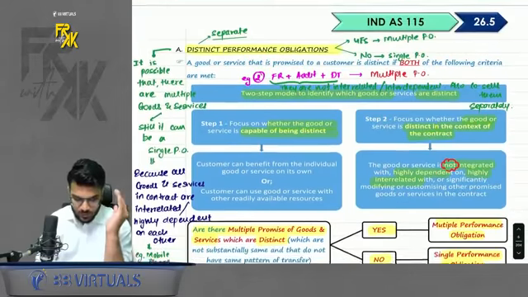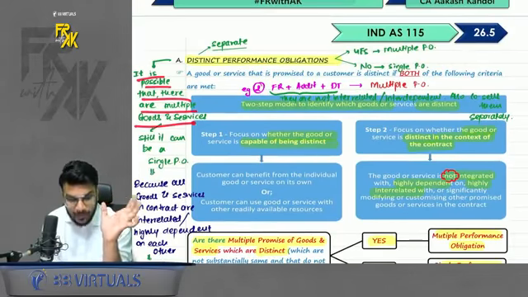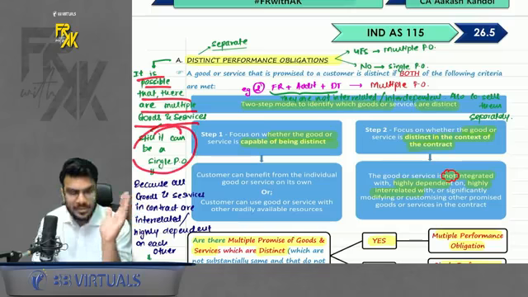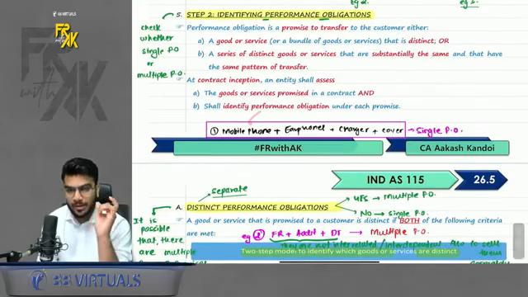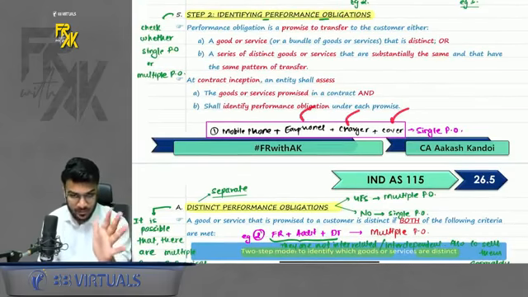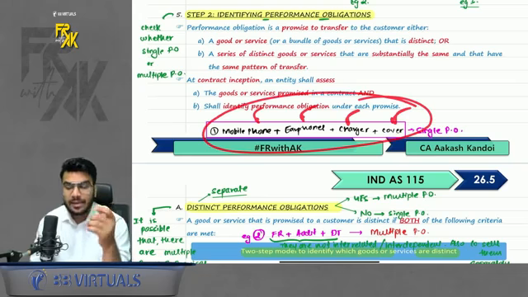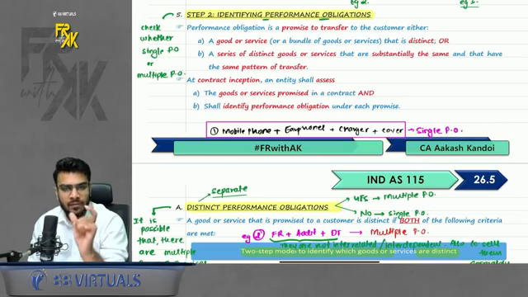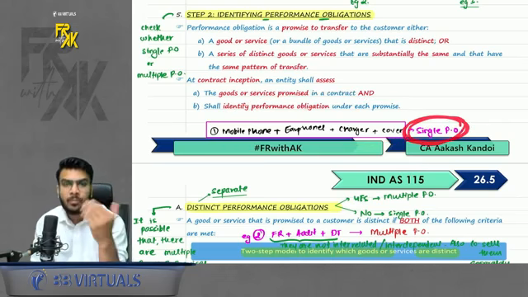Okay, so first of all, get one clarity: it is possible that there are multiple goods and services, still it can be a single PO. What is the meaning of this, sir? For example, when you go to buy a mobile phone, you get mobile phone, earphone, charger, cover, etc. Here, all the goods which you are getting as a package, can I say that they are interdependent, they are interrelated? And in the context of the contract, they are being given as one single goods, one single obligation, right? So it will be treated like a single PO, not multiple PO.